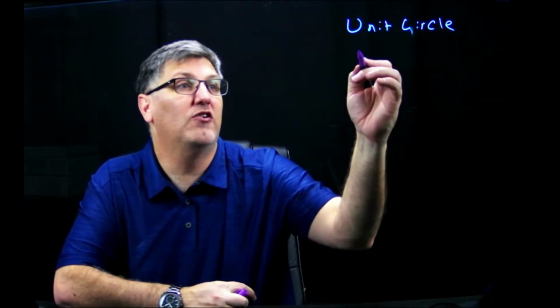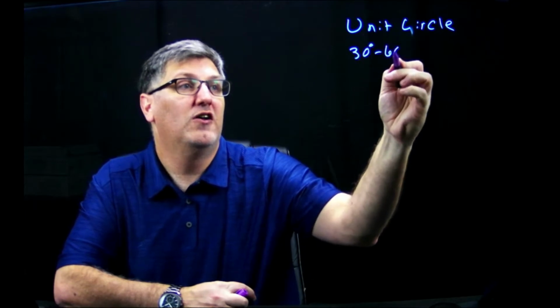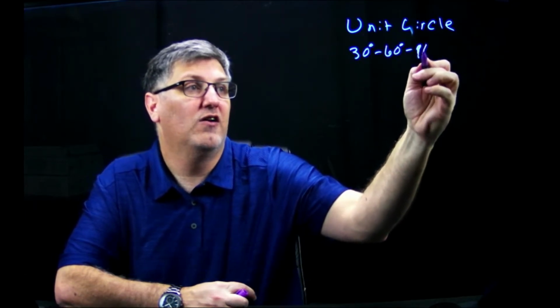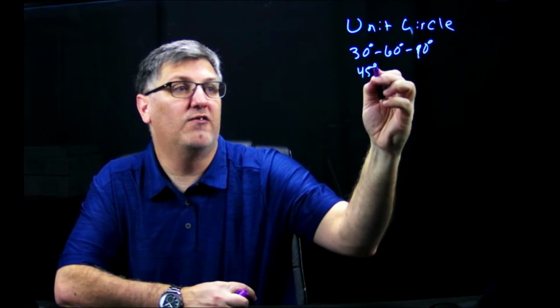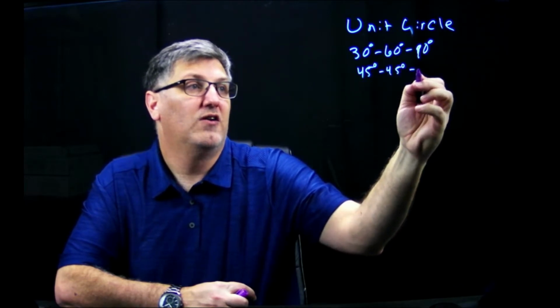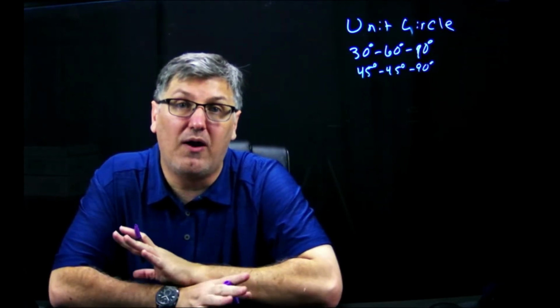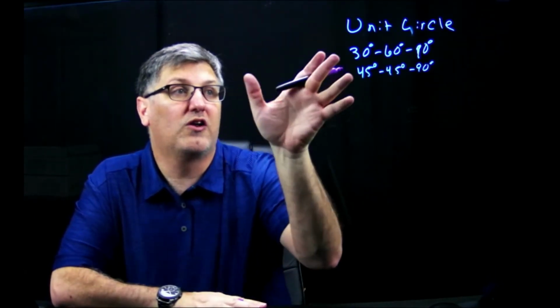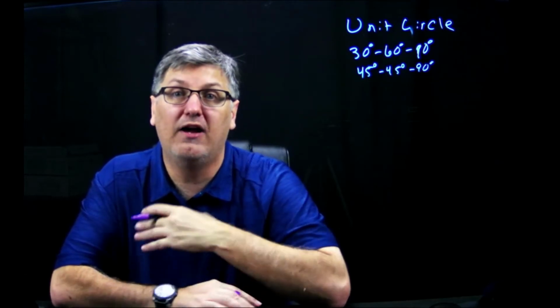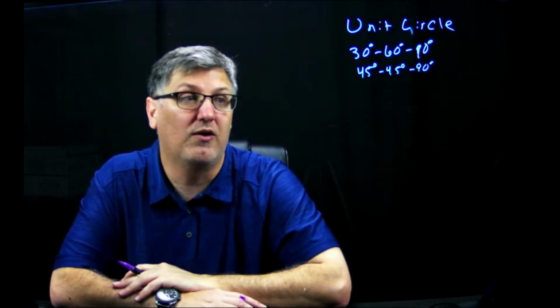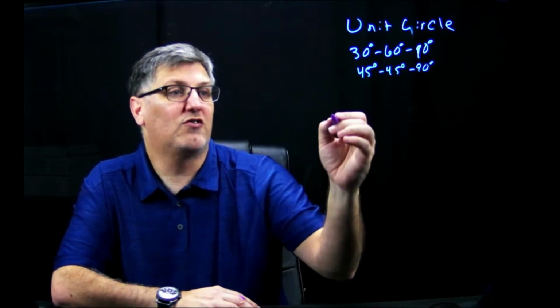Well, the first thing you need to know is all the angles on a unit circle, with the exception of the X and Y axis, are special right triangles that you studied in geometry. So we're going to be having to deal with the 30, 60, 90 triangle and the 45, 45, 90 triangle. So all of my points and angles that I'm going to come up with are going to come from these special right triangles. That's why I had you watch some videos on reviewing how to do special right triangles. So let's just get started.